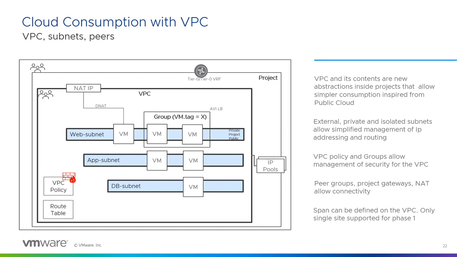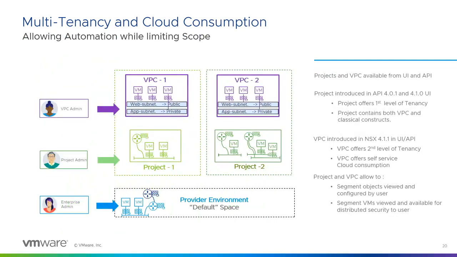They are able to create some rules, some security groups, some networks, but they don't want to handle the router and the advertisement. And so we can have this persona be the VPC admin and configure subnets, connect VMs, do some firewall rules, do some NAT in order to have some elastic IPs, all that without touching the NSX constructs, so without touching the tier 1s or the edge cluster, having an abstraction restricted to an application. So really the idea here is a project can be a line of business or a team, and a VPC can be an application which is deployed. Everything inside the VPC is routed by the VPC router.